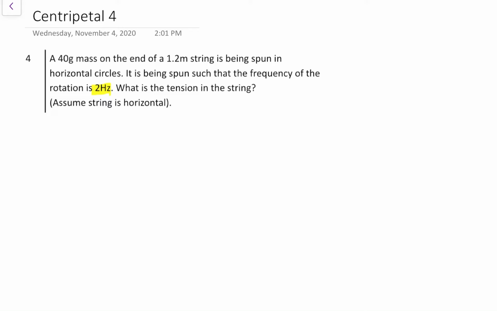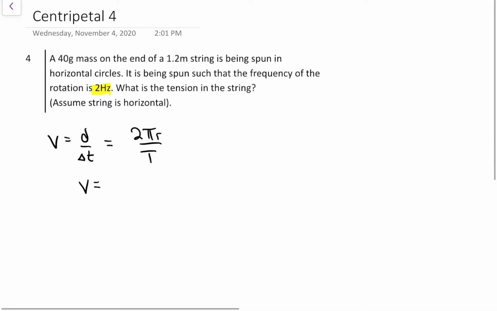And later when we get to satellites, instead of frequency, satellites are often quantified by the time period of their rotation. To deal with this, what we have to remember, and you saw this in the lab, when something's going in a circle, it's going at a constant speed, so we can apply v equals d over t. The distance it goes is a circumference every time period. So we can say that speed is 2 pi r over time period. We'll use that when we do satellite questions later. For this particular question, whenever you have a time period on the denominator, that's equivalent to frequency on the numerator.